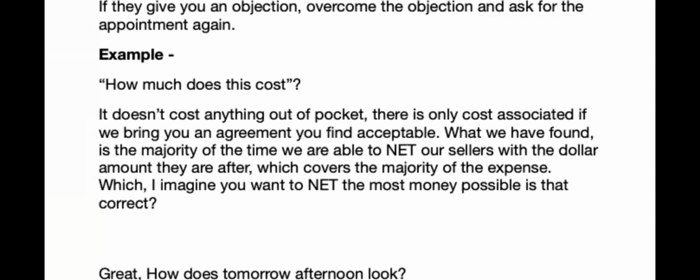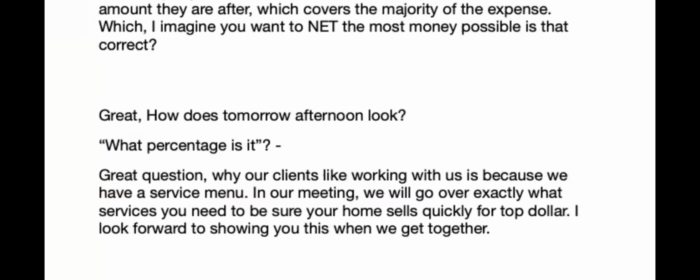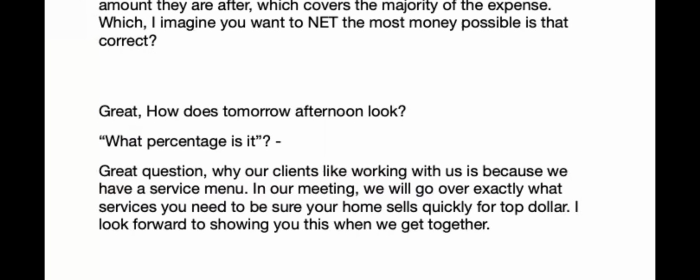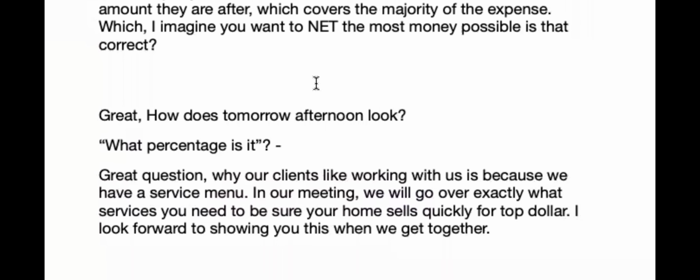Once you overcome an objection, you're going to ask again for the appointment. So think of that after your original pitch, you hear their story, whatever comes up, you're going to overcome the objection, immediately ask for the appointment. They give you another objection, you're going to overcome it, ask for the appointment. So I usually go at this rate for about 4 or 5 requests before I start thinking about exiting the call. So I'll say, great, how's tomorrow afternoon look?